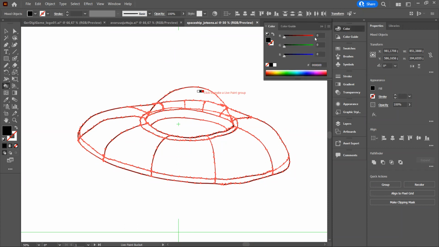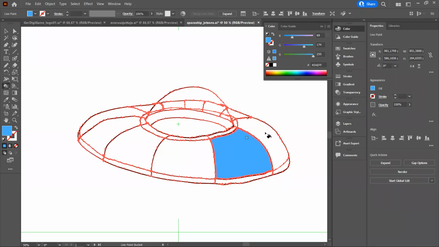First, I need to have some other color than black for it. There we go. Click to make live paint group. Yes, and now it's all a live paint group. So it's quick too.